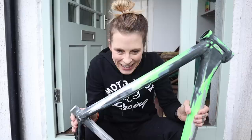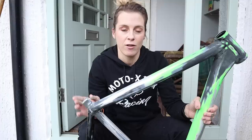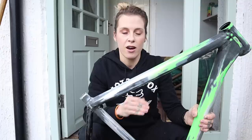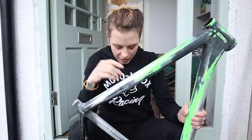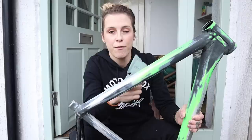I've decided to move outside because it's stupid to be sanding inside your living room. I've done a bit more work, and Dave's done a bit as well. We started off with the 60 grade sandpaper - that's really good for getting all the big bits of paint off and any chipped areas right down to the metal. Then you move onto finer sandpaper; otherwise you'll end up with scratches all over the frame. I've moved up to 320. The higher the number, the finer the grade. You go higher and higher until you finish off with a circular motion using really fine grade paper to make the frame really smooth and ready for painting.